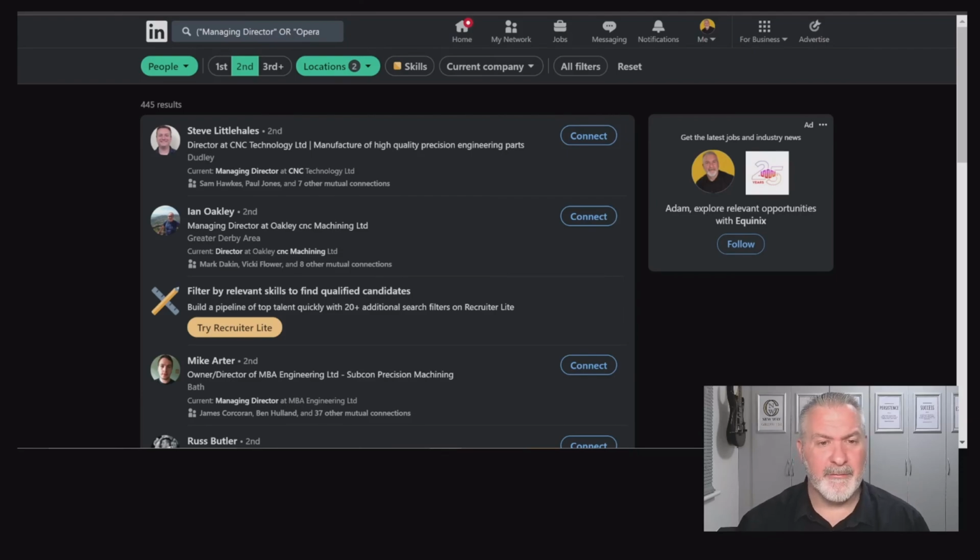So we can now start looking through and saving these lists, because all we need to do on saving the list is to save the URL. Now, if you've got Sales Navigator, you can save the lists in there within Sales Navigator. But for anybody who's doing this on the basic account, I like to do it on the basic account so I can show people that are just starting up what they need to do and how they can prospect.